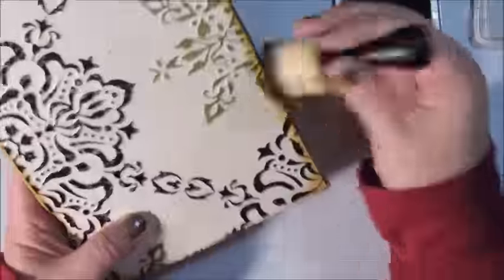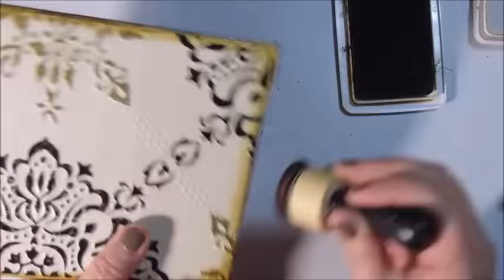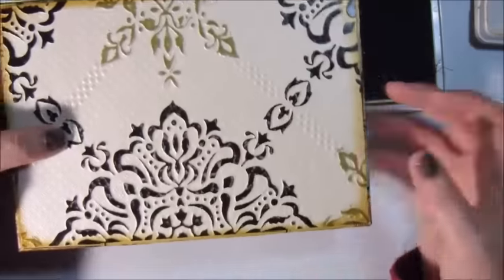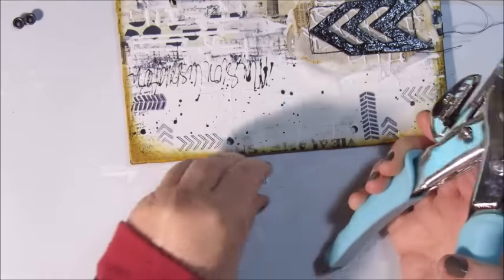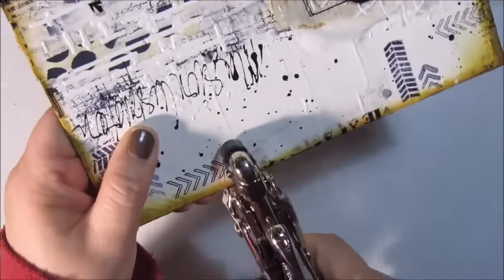For the back cover it's almost the same, but I left the arrow and the cluster off. I also switched it so the paper strips are on the top side of the back cover instead of the bottom, and the white is on the bottom — just the other way around. But practically everything is the same: I used the arrow stamps, splatter, washi tapes, the strips, and everything else that I used on the front cover.